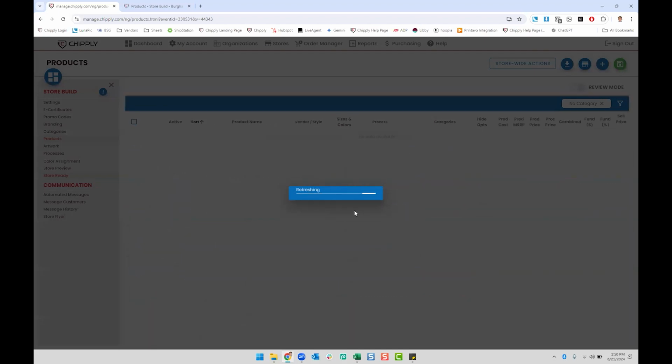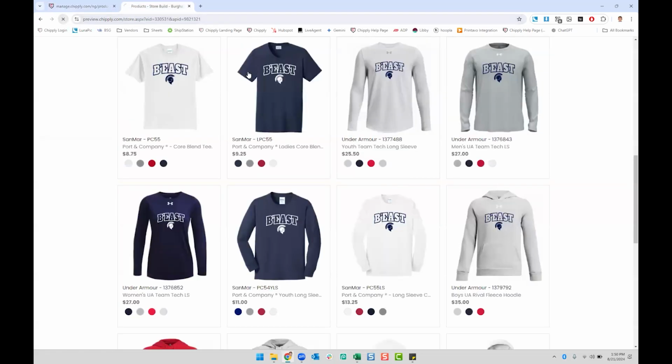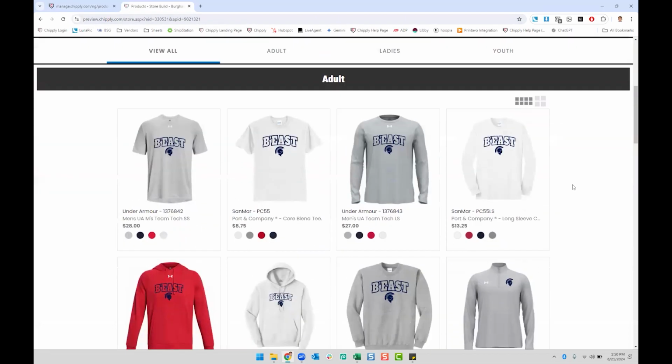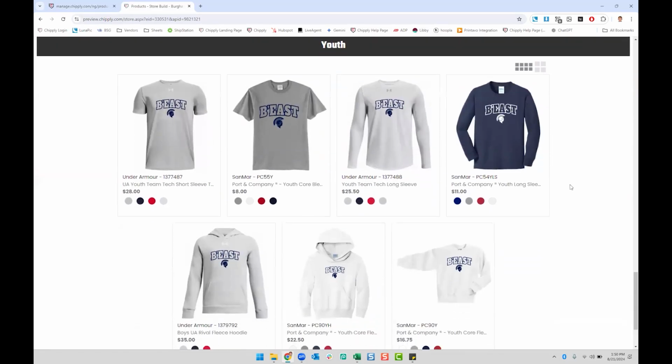And then when everything disappears, because I'm filtered by no category, when I don't see anything left, that is my fail-safe to let me know that everything has been categorized. And now when I refresh the store, I have a nice organized category list of my adult, ladies and youth items.